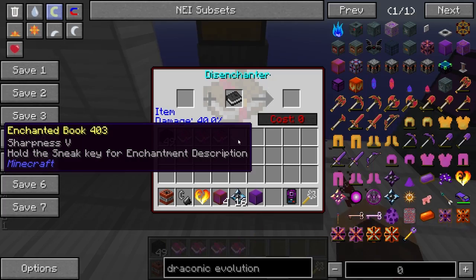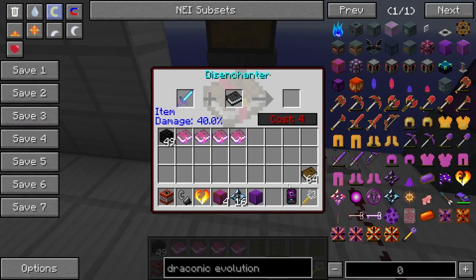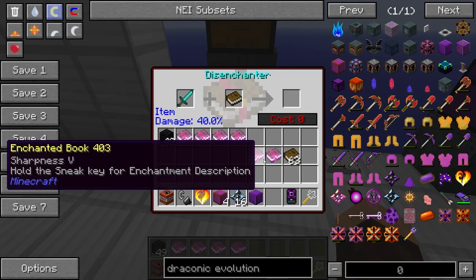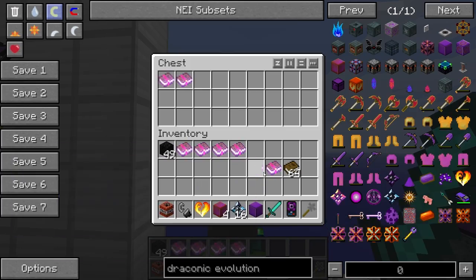Another thing we have is the disenchanter, and this does exactly what it sounds like. You just stick the stuff in here, boom, and it costs 4. There we go, boom. We have a sharpness 5, and then we can do another one. We get unbreaking 3. There we go. So we get all of our books back if we want, which is really cool.